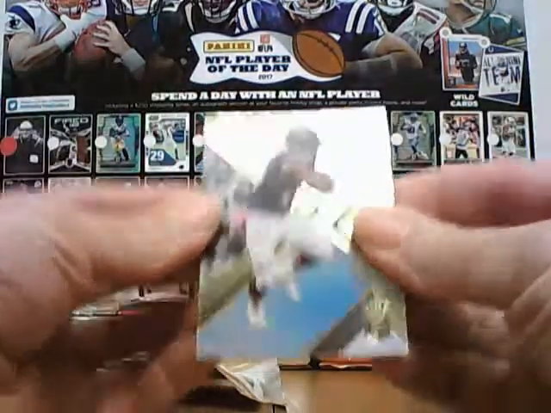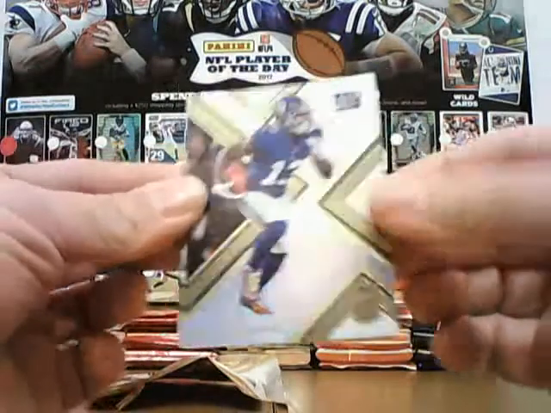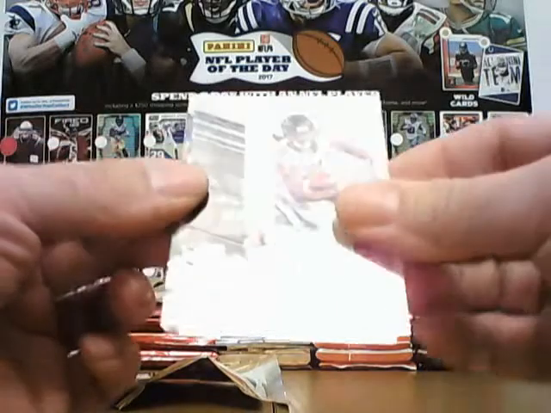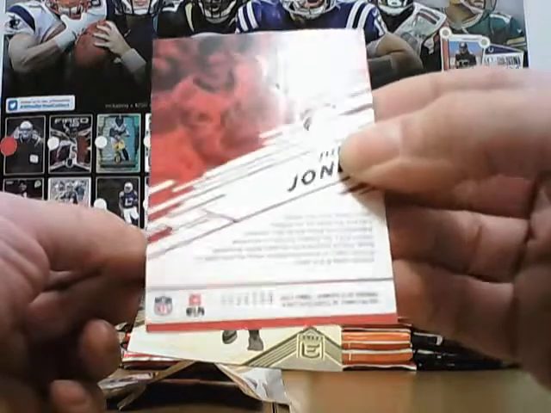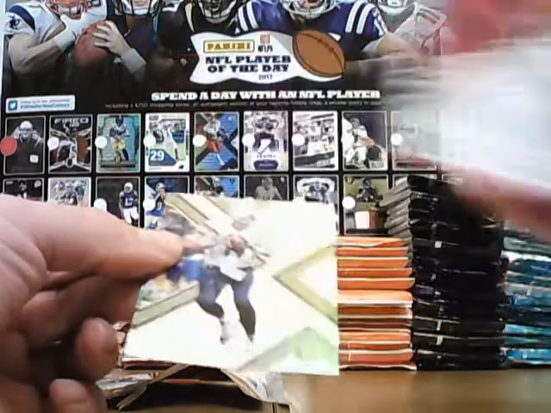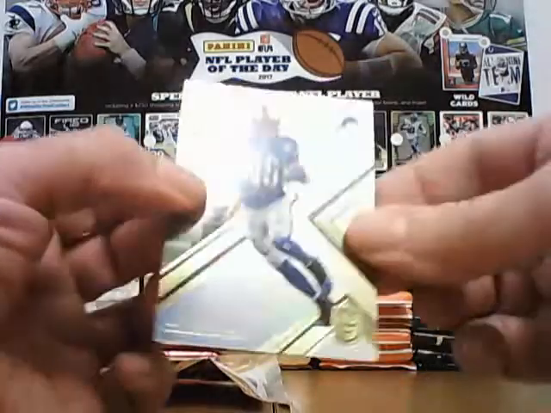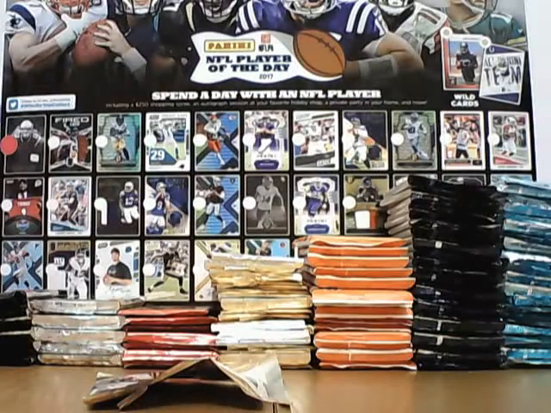Good luck. We have Jordan Howard for the Bears. Odell Beckham Jr. for the Giants. We have a spellbound Julio Jones for the Falcons. And that was numbered to 299 at the bottom. 299 Julio Jones. And we have a Philip Rivers and a Golden Tate. So there you go, Christian. Those are yours.